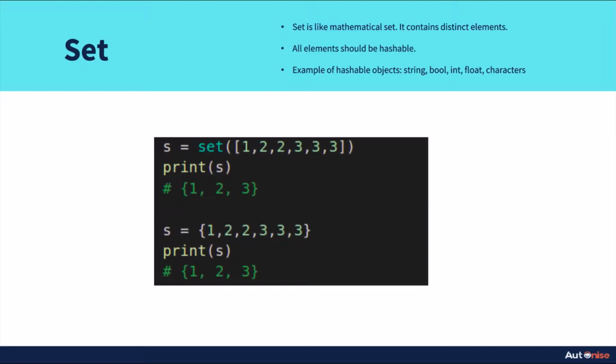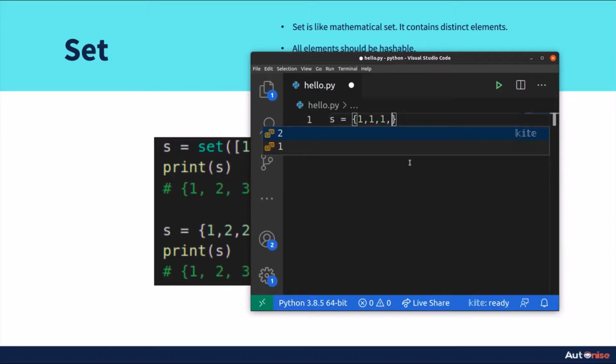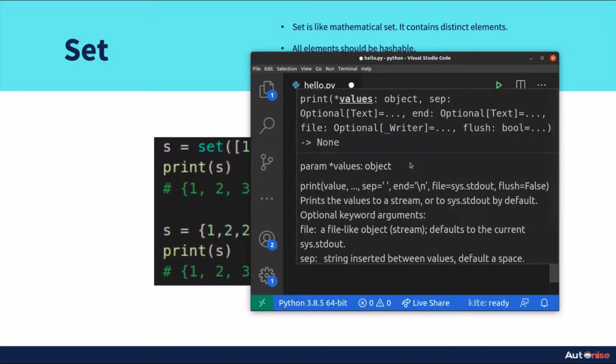Now let's try to run a code and experiment with the sets. So how we created a set is we gave the variable name, then within the curly brackets, we gave the integers. We can give one as many times as we want. And then let's print our s, a set variable.